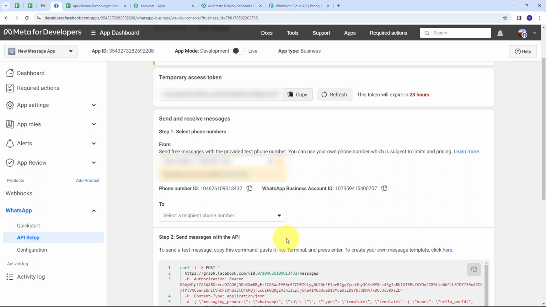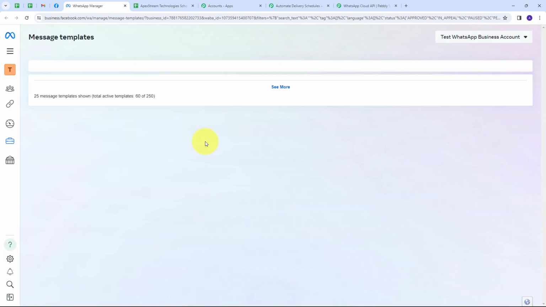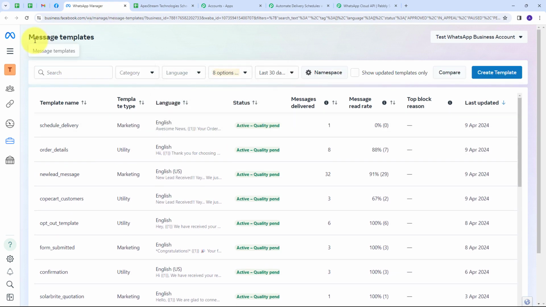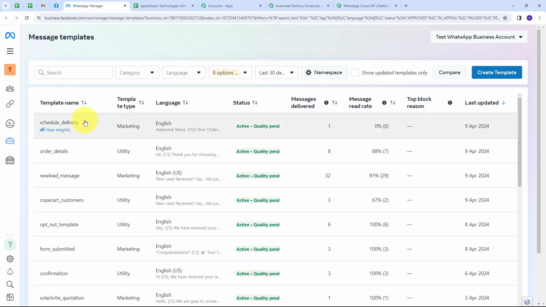And for opening the templates, we have to open this hyperlink by clicking here. And this will take us to WhatsApp Manager, where we have all the message templates that we have created or we are going to create in our WhatsApp Cloud API account. So for creating a new template, we have to click here on this create template button. And after clicking here, we are going to customize the message that we want to send as an automated WhatsApp message to our customer. So after customizing the message, we have to take approval for that particular template from Meta. And after taking the approval, your template is going to look like this.